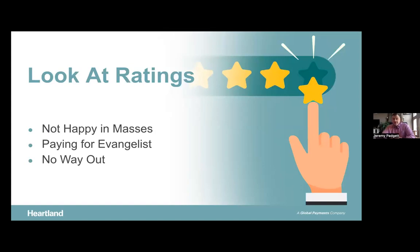And finally, before going to Q&A, evaluating POS or cloud POS in general. Reviews are one of the best ways to look at how good a company is, how they're treating their customers, and how their technology is. In this day and age, moving into the app world where you can easily see reviews of everything, it makes it pretty easy. So please spend the time and look at those, but also be aware that some of these companies can pay people to put posts on there, and they may get certain prizes for referring. So be wary that they could be getting a finder's fee, be careful about who's offering the advice, and look at all the critical comments with a very careful eye.